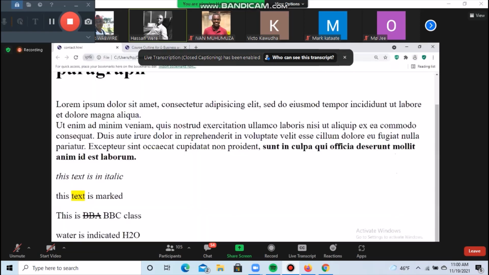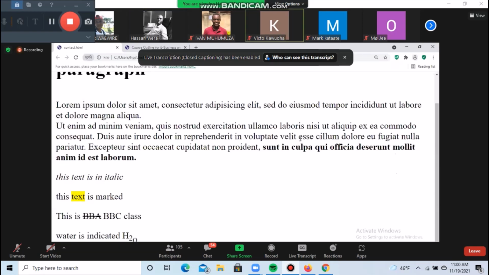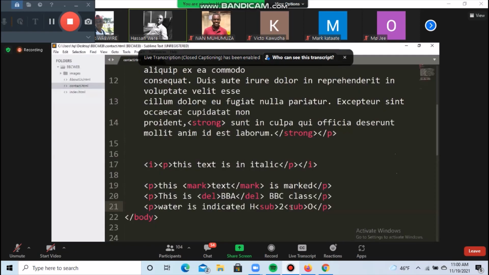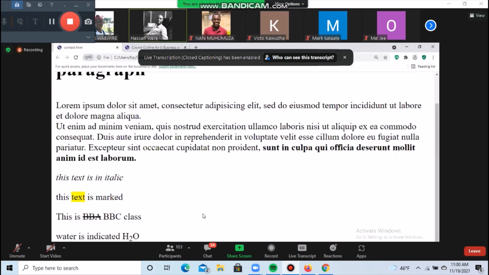Look at the 2. We see how it is going to appear. Have you seen? H2O. We are saying that the 2 in H2O is supposed to be between this tag. We are supposed to close it here. If we didn't close it, like that, save, you see we only want the effect to take on the 2. It is an H2O. Is that fine? Have you seen how we are doing that?